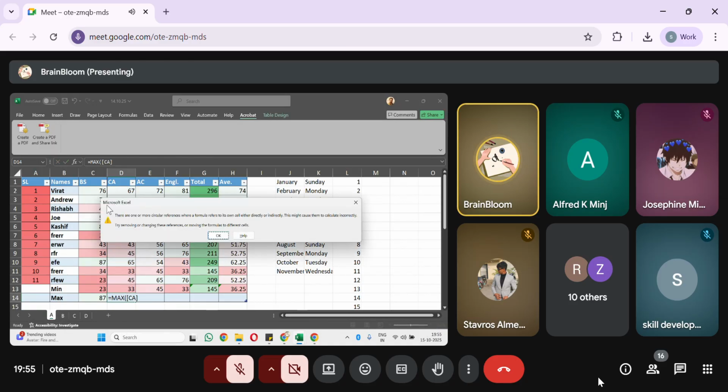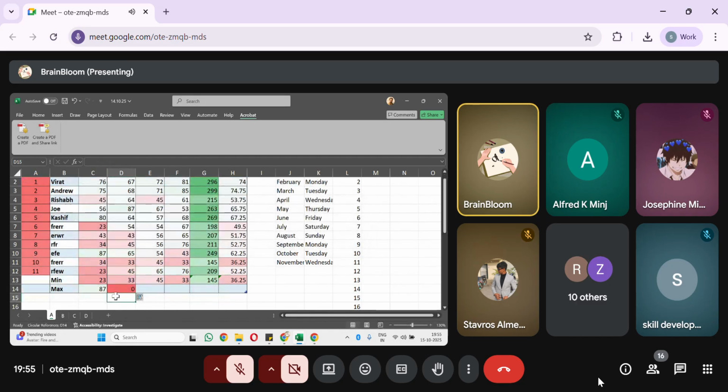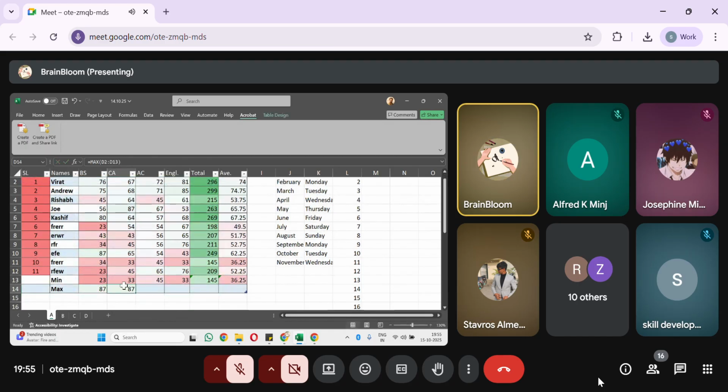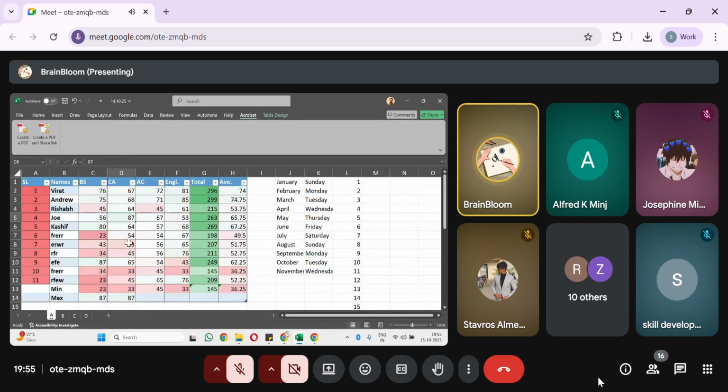Press enter. Okay. So here also you can see Joe has scored 87. So there is a tie in the maximum number that has been scored by students. So one Joe has scored and another EFE has scored, but in both cases the maximum number is 87.